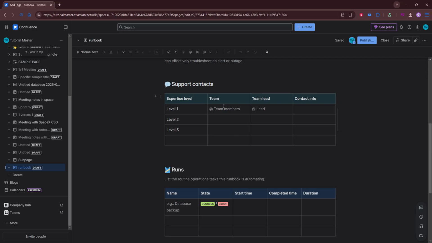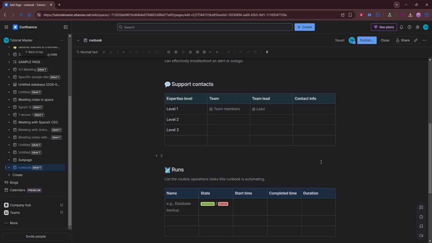Link any related systems, dashboards, tickets, or monitoring tools as needed. Add hyperlinks to observability dashboards, ticket queues, knowledge base pages, dependency maps, and on-call schedules so responders can move quickly without searching. Check that links are current and avoid embedding any sensitive information.